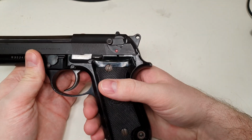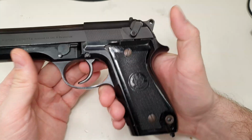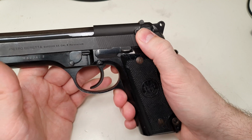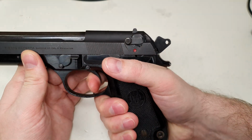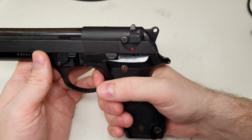So you got to always make sure to pop that back up, unless you're in a sport where you have to take it down, like IPSC or something like that. I guess that's one thing to think about. The double action is not bad. It's smooth, but it's long, heavy. And then we've got that single action.